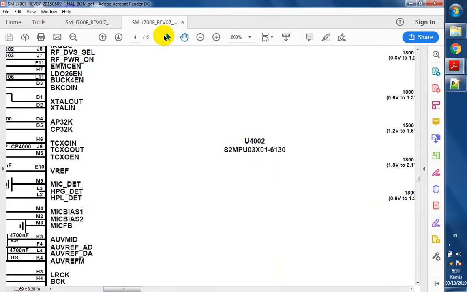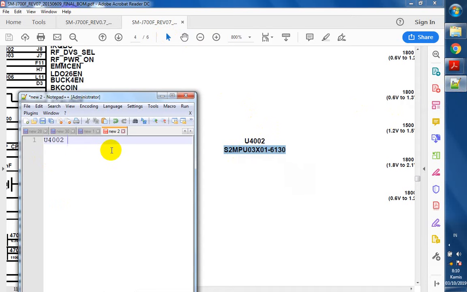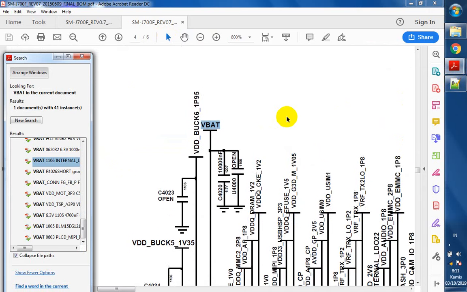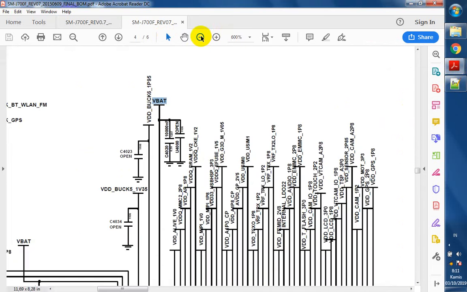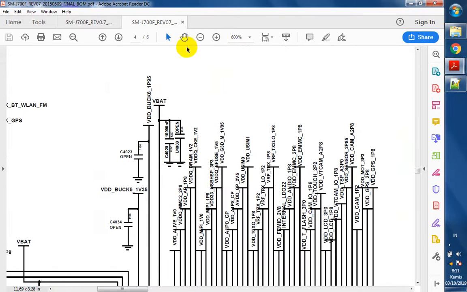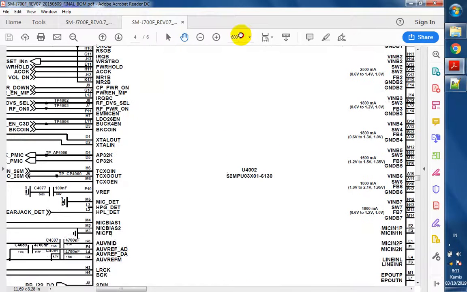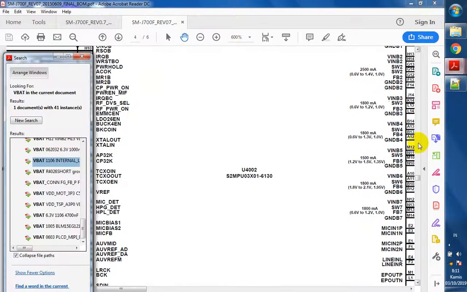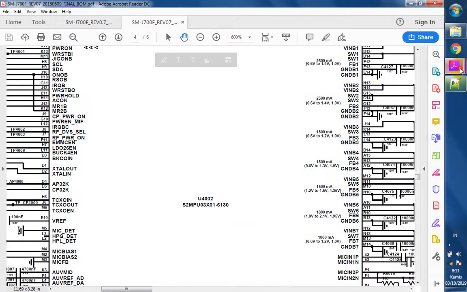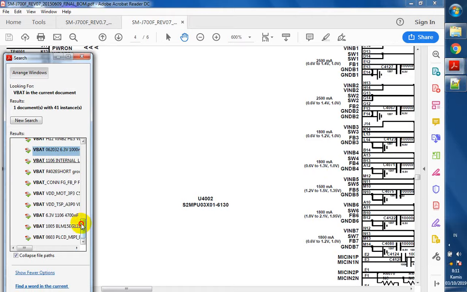Okay, that's the feedback way with this same code. Okay, still the same location.